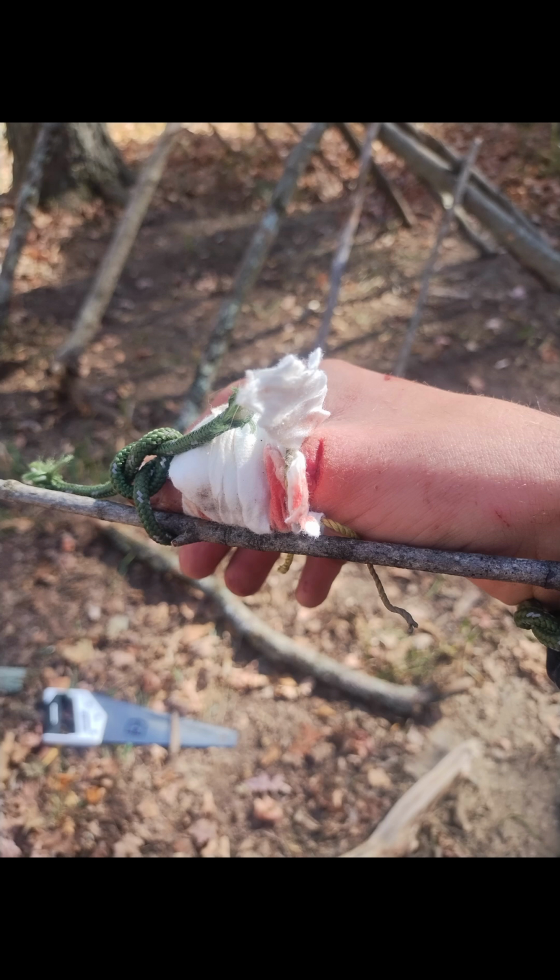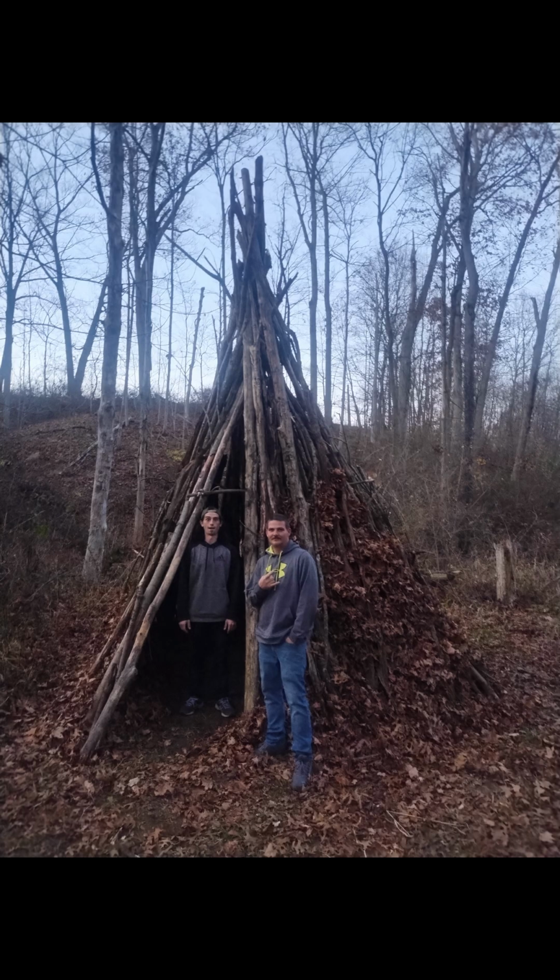Anyways, I kept it clean and it's healed very, very nicely. And I even talked to my buddy Zach, who had gotten stitches in his finger before and had nerve damage from it. So happy I didn't do that.